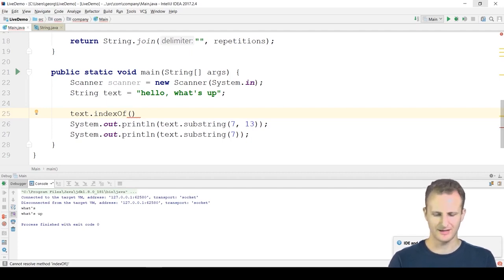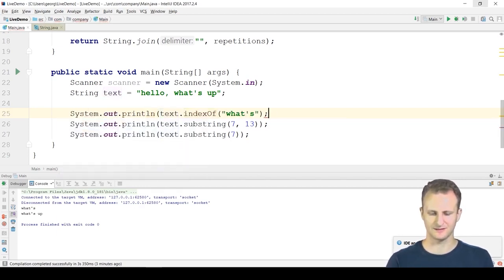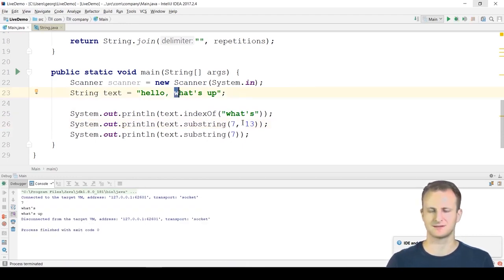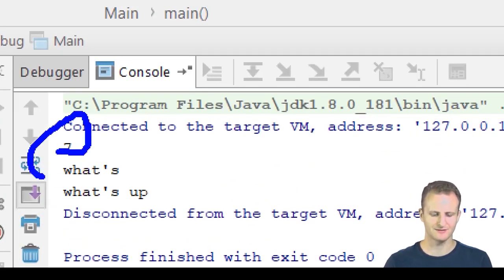If I print the index of what's, what gets output is 7, because that's the index of the W character inside the string text. So here we have 7.